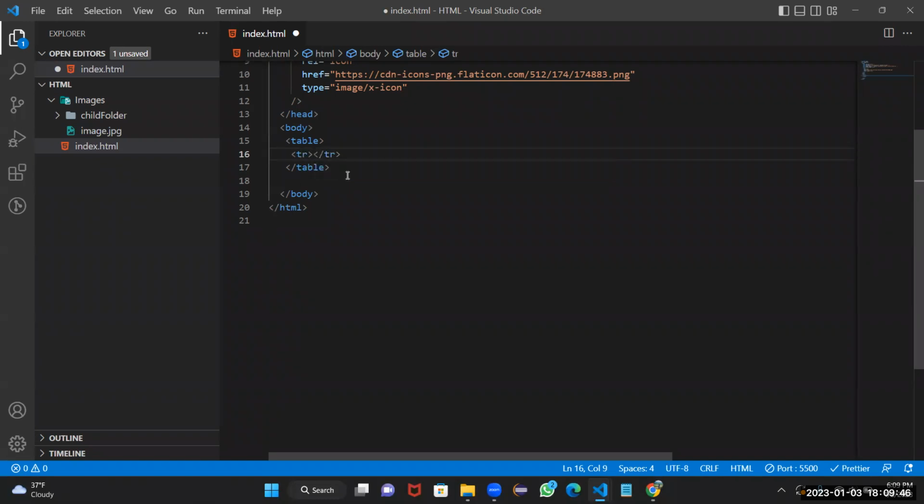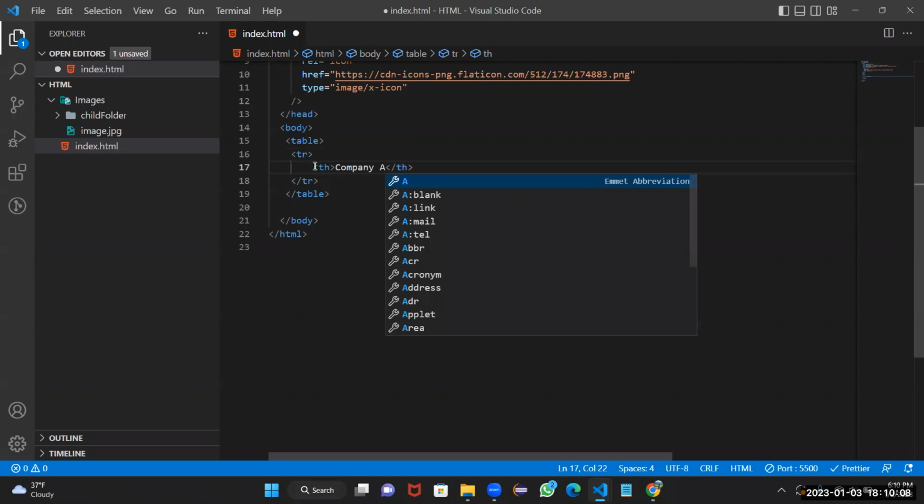Each row will have columns. For example, in the first row you will have headings, so I'll take th, which is the table heading. I'll give something like company.